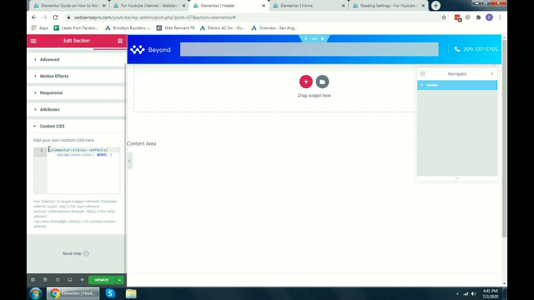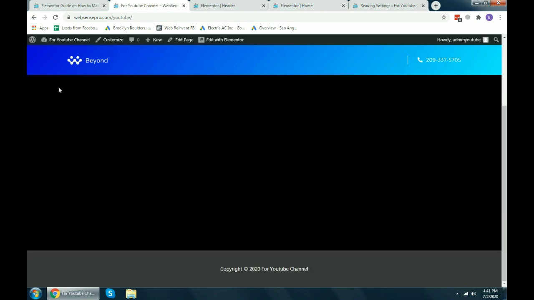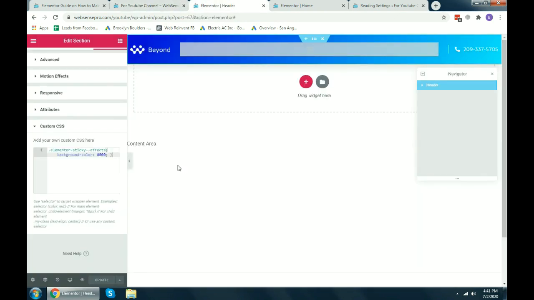It says that when someone scrolls down to 300 pixels, Elementor's sticky effect will be activated and the background color will be changed to black. Let's see if it's working. Update. Okay, I guess we have to add important.